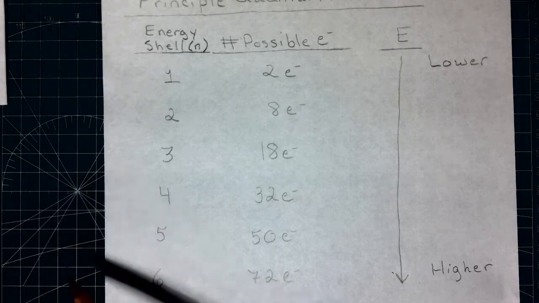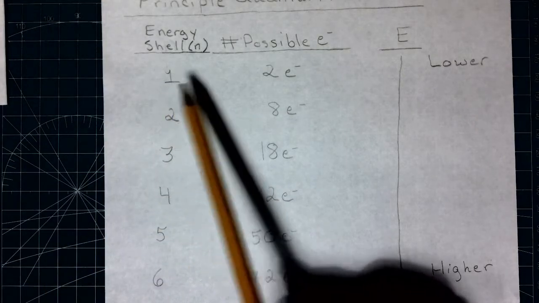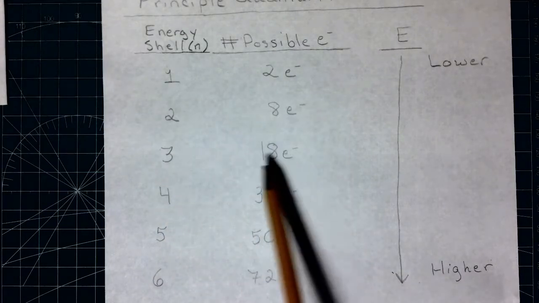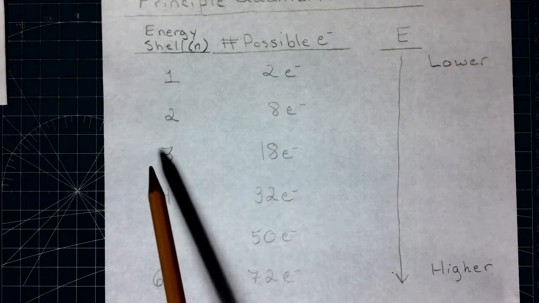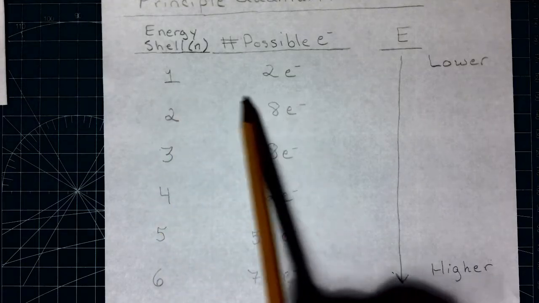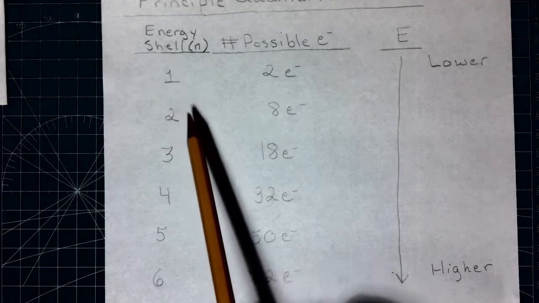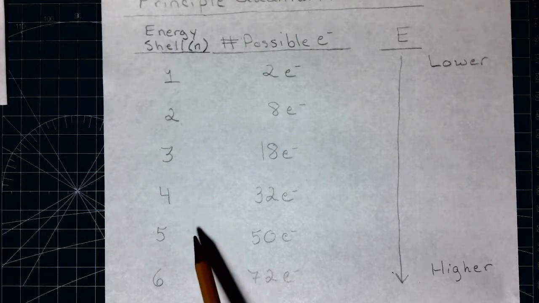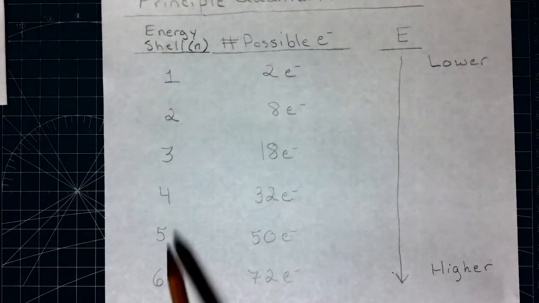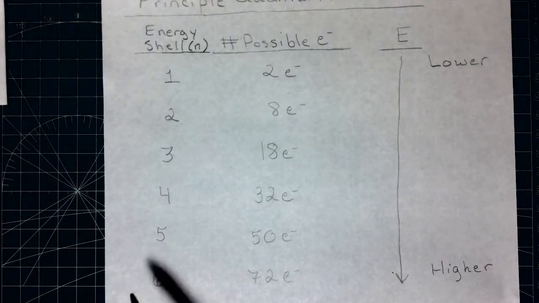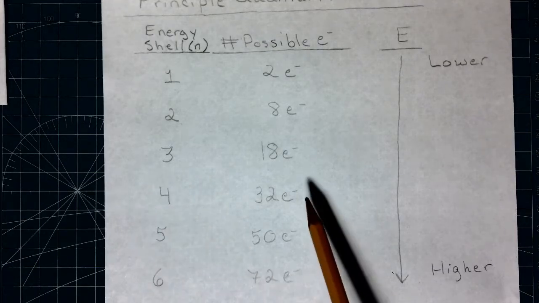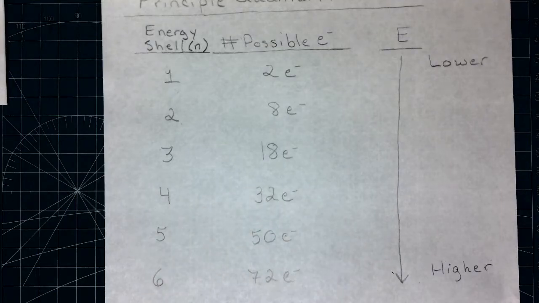Now, it would be really convenient to think that we fill the first shell, and then we start filling the second shell, and then after that's full, we fill the third shell. And at first, for the first 20 elements, that's actually true. We first fill the first one, and then we fill the second one, and then we start filling the third one. But after that, when we get to higher energy shells, we start skipping around back and forth when we're filling them in. So things start to get a little complicated when we get to these higher energy shells.